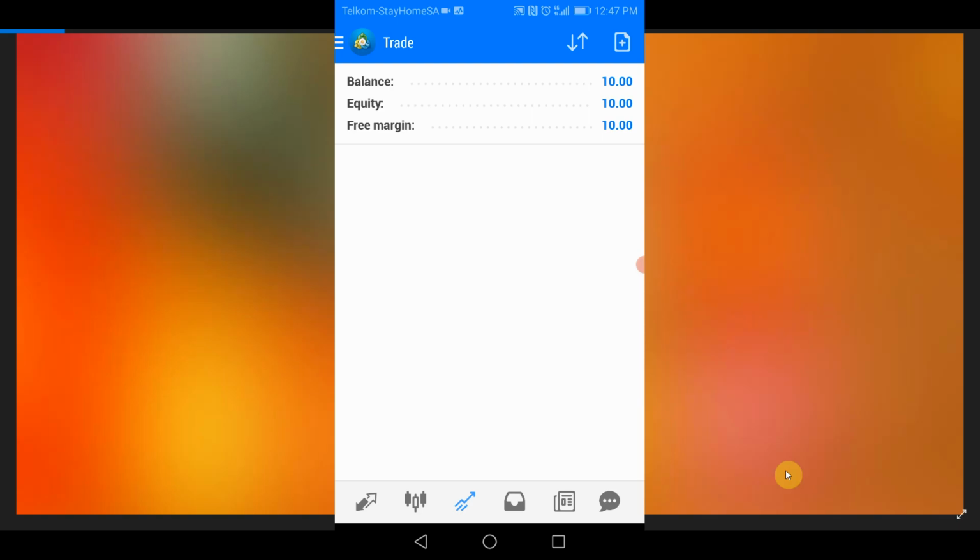And about this challenge, it's about to start next week. We are going to start slow. As you can see, it's $10. So we are going to start slow till we hit a bigger number, and then we are going to start flipping the account with bigger lot sizes. By growing a small account, guys, you will see every step that I take, okay? This will be very helpful, and you're gonna benefit from some of the strategies and ways that I'm gonna use, because I'm gonna be more than open in this challenge, okay?